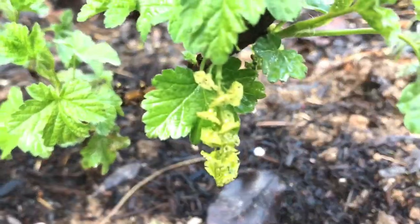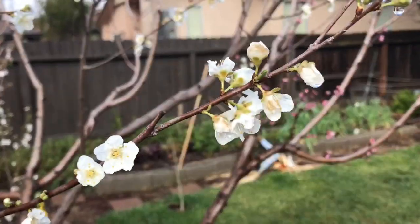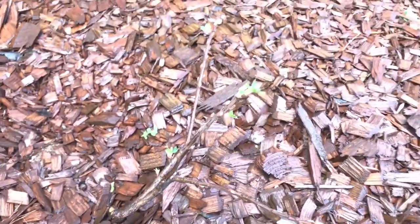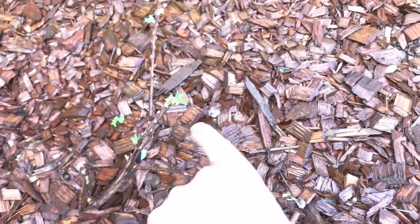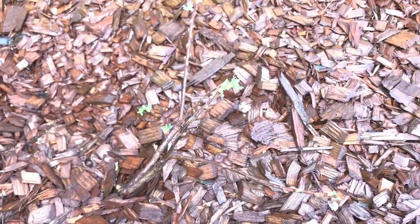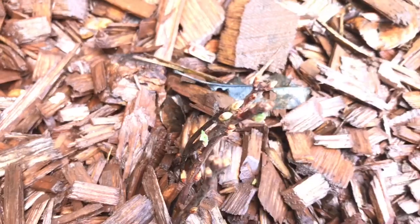There are red currants pushing out new flowers. If you haven't had currants before, it's amazing. This is just newly planted, but I've had currants before — I have a red currant here and a black currant over there. I pruned the black currant because a lot of limbs were growing horizontally into the woodchips. A few months ago I pruned them off, and instead of throwing them away I decided to plant the cuttings in the ground with no rooting hormone, nothing. Those are three cuttings from the pruning, just planted in the ground surrounded by woodchips. We'll see if they take.